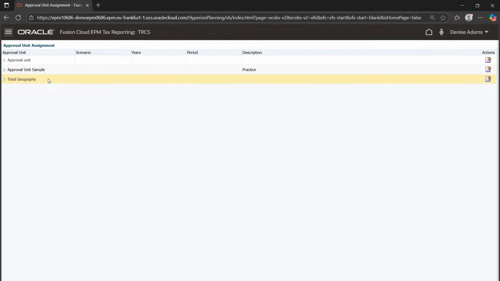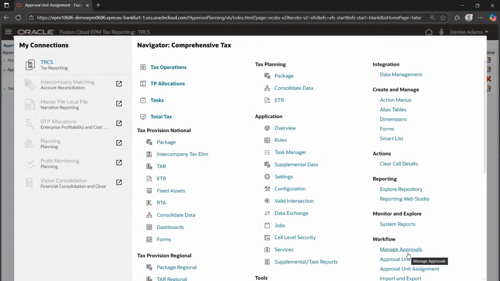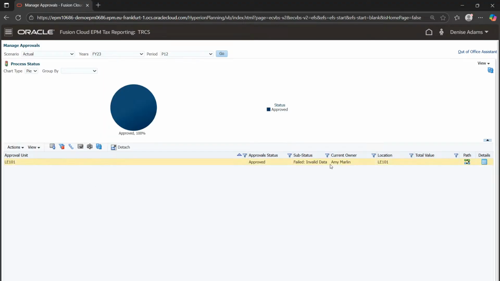Then I will go to the approval unit assignment. Here I will assign the POV, that is the scenario, year and period. After which I'm gonna navigate to manage approvals, under which I'm gonna set up the approval status. If I want to promote anyone, delegate to another person, or even approve it or lock it, right? As an owner I can do it all. But if I'm not the owner, and owner means here the admin, and we have different persons under the current owner and reviewer, the last person under the review can lock it themselves after the approval. So this was all under the session of approval.